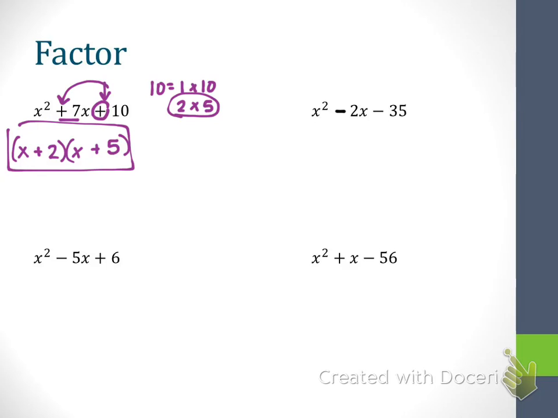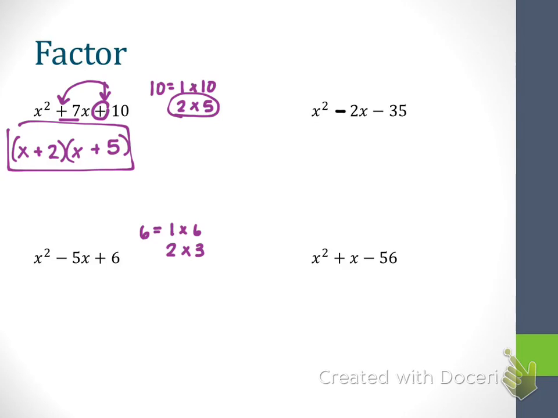All right. Now let's do this one right here underneath it. X squared minus 5x plus 6. Step number 1 never changes. It doesn't matter what your signs are. It will always stay the same. Step 1 is what? List the factors of C. What's C? 6. 1 times 6 and 2 times 3.